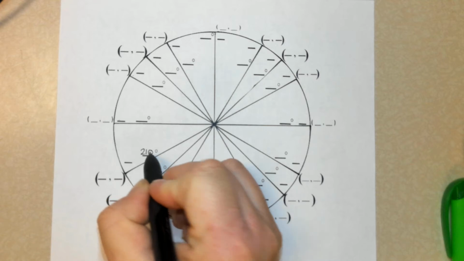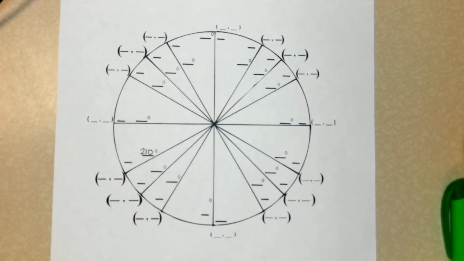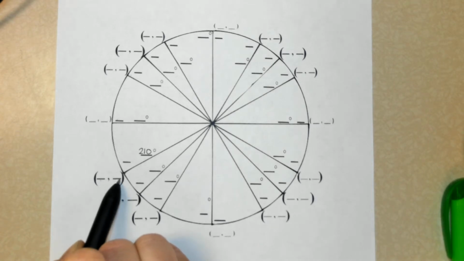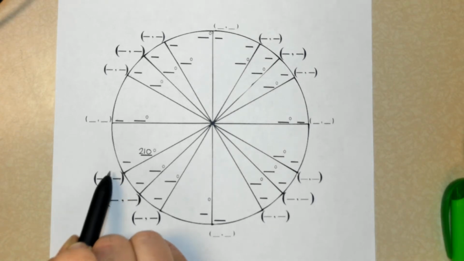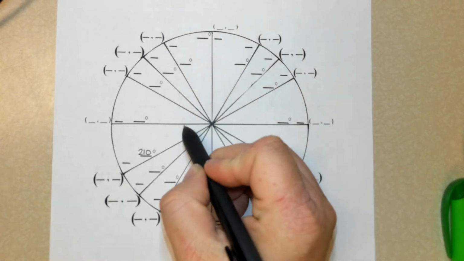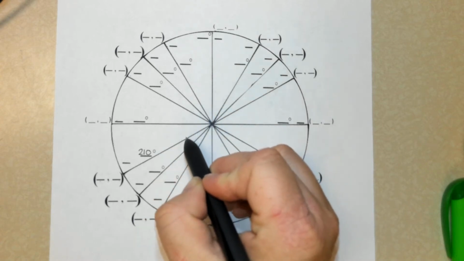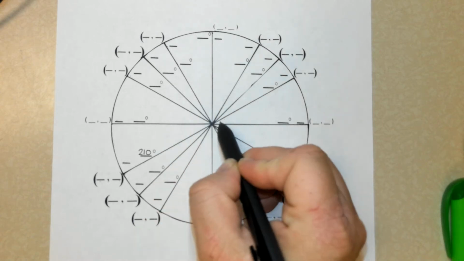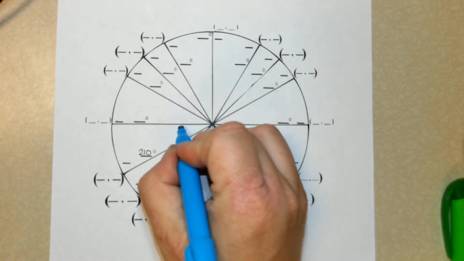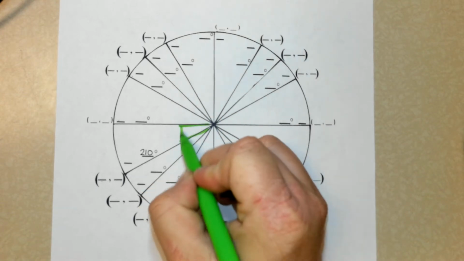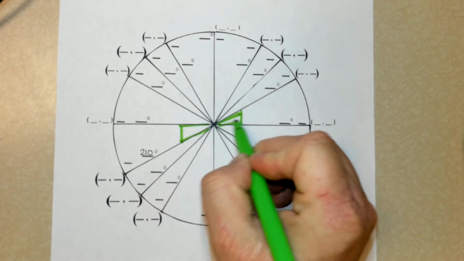This is 210 degrees. Now, how do I find the ordered pair? Because they could specifically ask for different types of trig functions. At this point, we've only talked about the cosine and the sine. We can think of this as x and y, cosine and sine. Remember CBS, cosine before sine. So how do I come up with this? Well, I recognize that this angle that helps create 210 degrees is the same as this angle. This angle right here is the same as this angle.